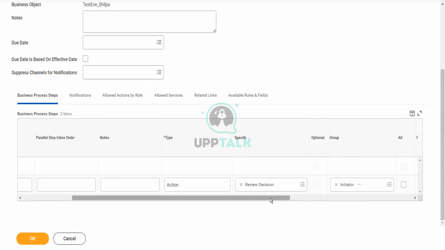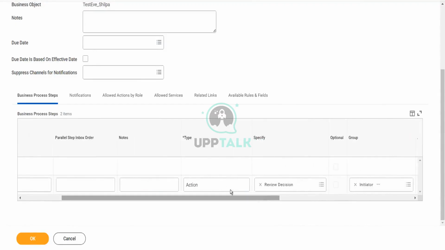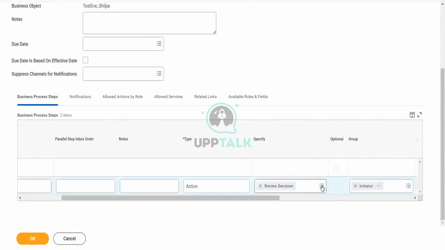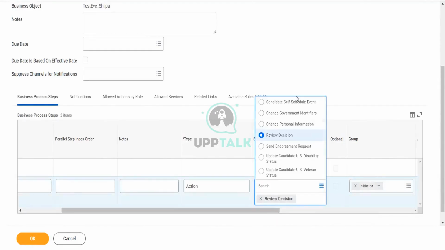We have action steps which are already delivered, and most of them are also visible in other sub-stage processes as well. We have common steps, you could say, and three customized steps. The first one is candidate self-scheduled event. If we are using this step, it means we are asking the candidate if they want to schedule any event or any meeting or anything. We're giving him this task of communicating with us if needed.